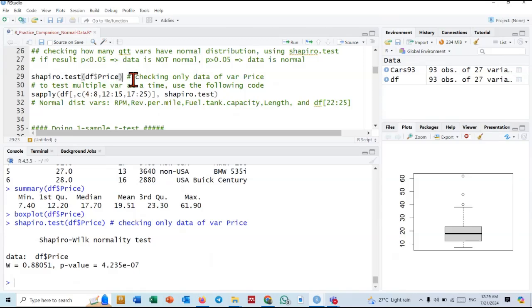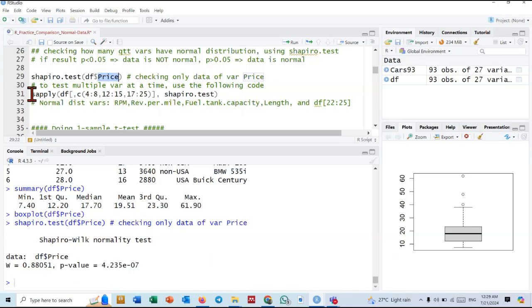So we can exclude the price data from our practice today. Doing it line by line, one by one like this, takes so much time. Therefore, we can use a command that can run the Shapiro test for multiple variables.